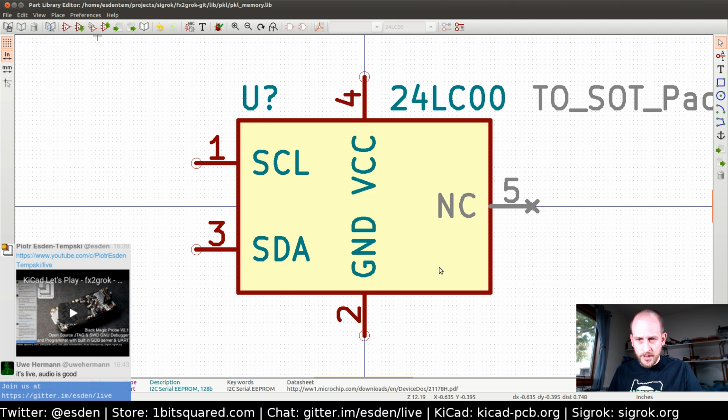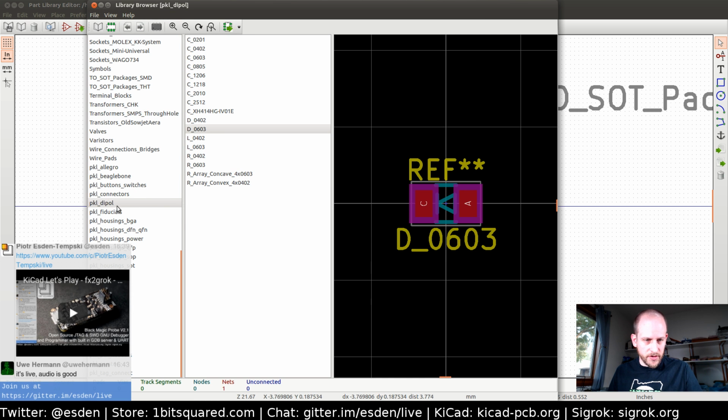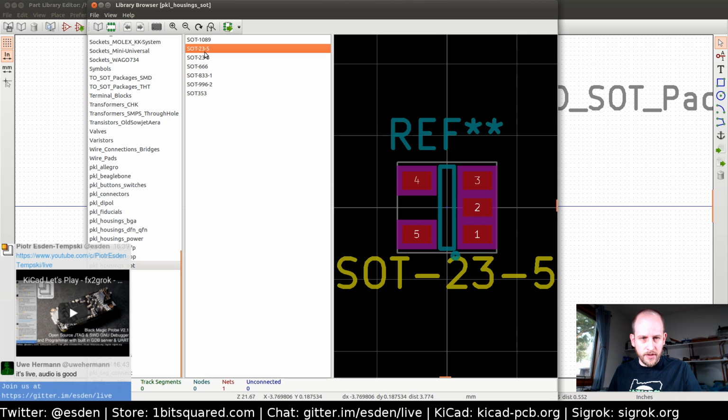All right. So what is going on here? Why does it have... Oh, because it is preset. I see. Interesting. Yeah, well, you can preset it also in the library. And let's just delete this. Although we could assign the footprint and just assign it from our SOT library. 23-5. There we go.